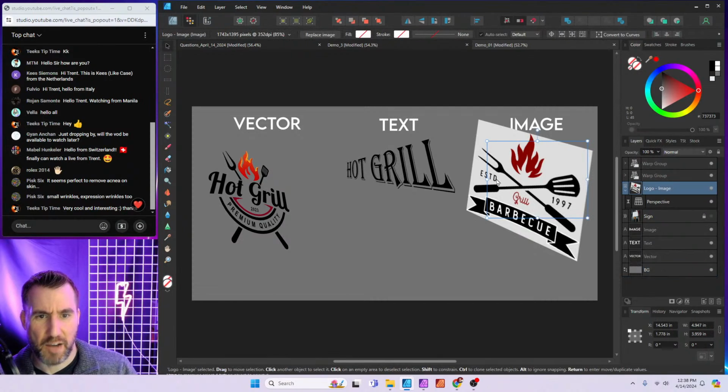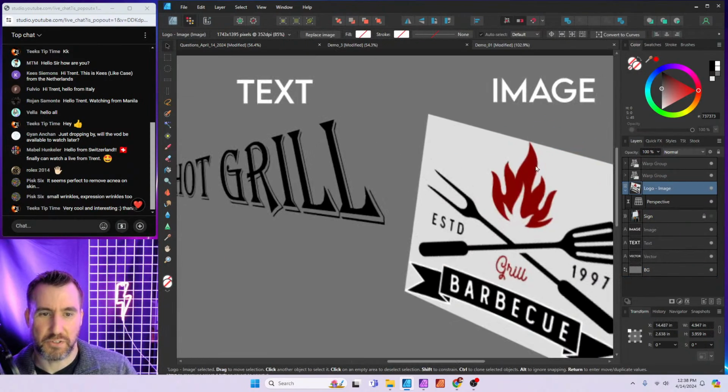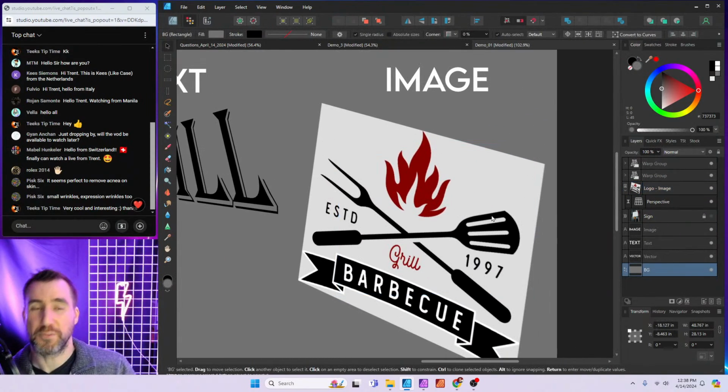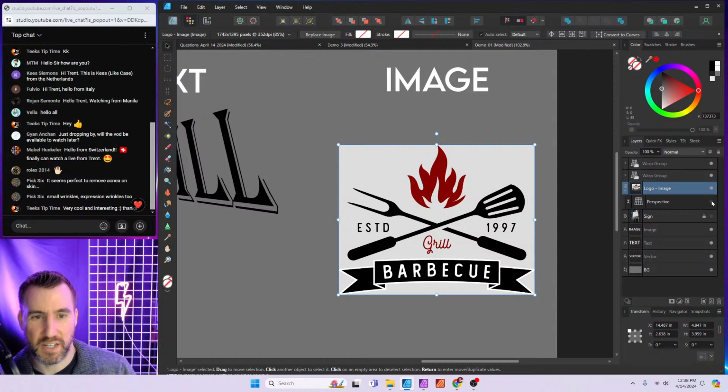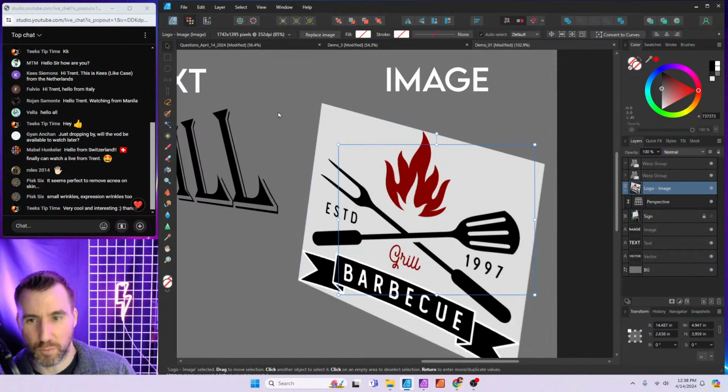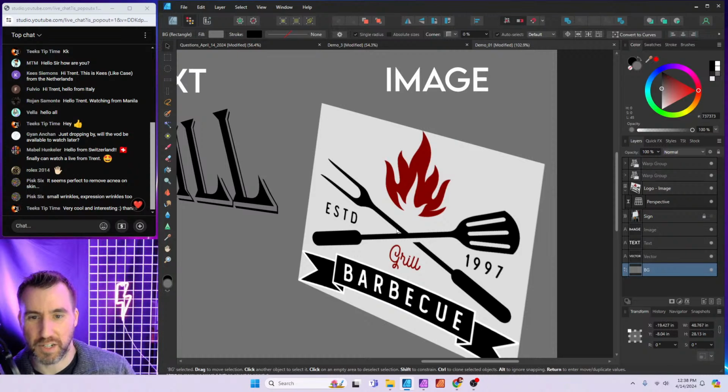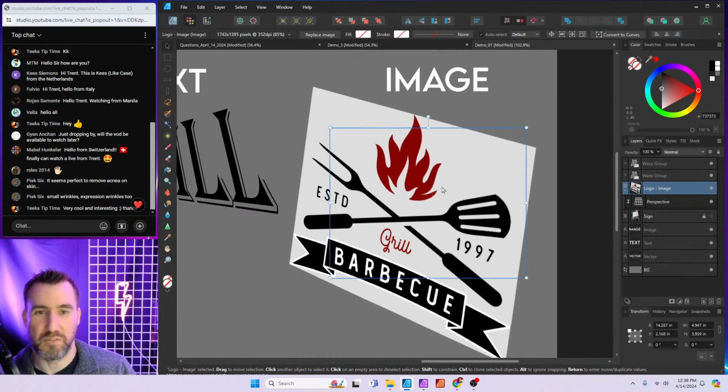So that's the way that works. One thing that's a little tricky is that when you've warped your image and you click on the part that's actually out here, sometimes it's not selecting it. What you have to remember is to select the part of where your image would be if you didn't warp it. So you have to click in this bounding box if you want to select your warped image. If I click out here, it's not working, but if I click in here, I can actually move it around.